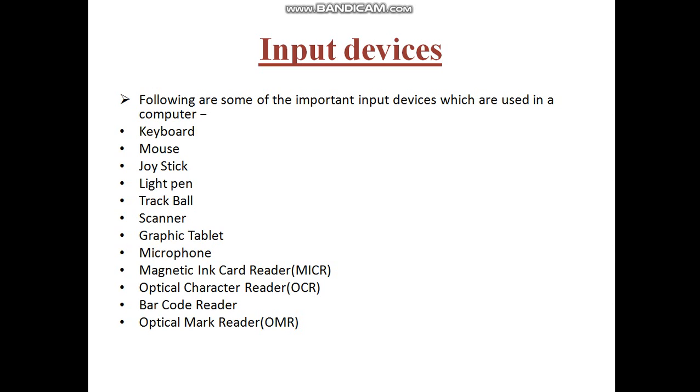First, let's see the input devices. An input device is a device that provides input to the computer. The most common input devices are the keyboard and mouse. Every key you press on the keyboard and every movement or click you make with the mouse sends a specific input signal to the computer. Besides keyboards and mice, several other input devices are available.